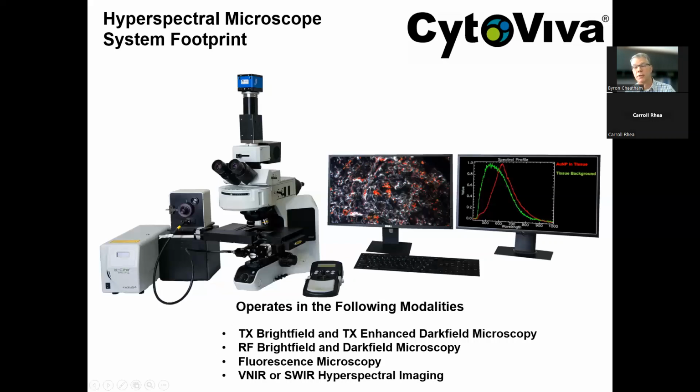As it relates to the hyperspectral imaging, you can operate in the visible near infrared range, or in the shortwave infrared range with this system as well. With a dual port camera mount in this configuration, we have a visible near infrared sCMOS camera integrated into a spectrograph that comprises the spectrophotometer. On the back of this dual port, we have an optical camera so that you can capture optical images or videos if needed as well. But this could be configured with a VNIR hyperspectral imager and a SWIR hyperspectral imager if needed. We capture these hyperspectral images using a push broom or line scan technique.